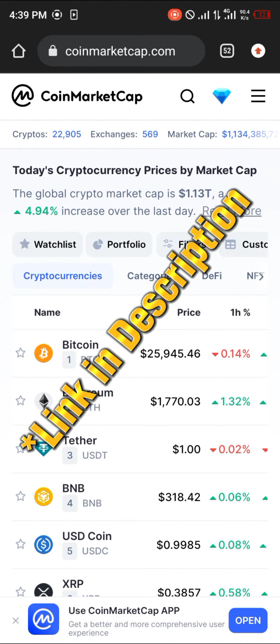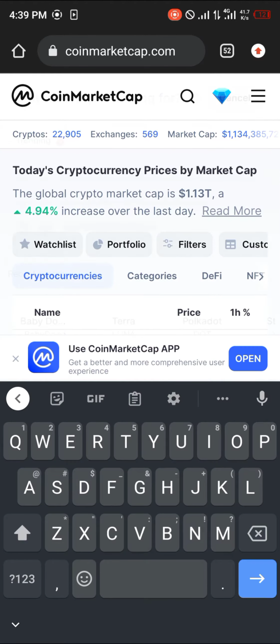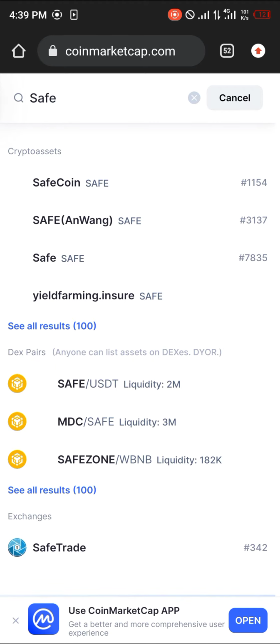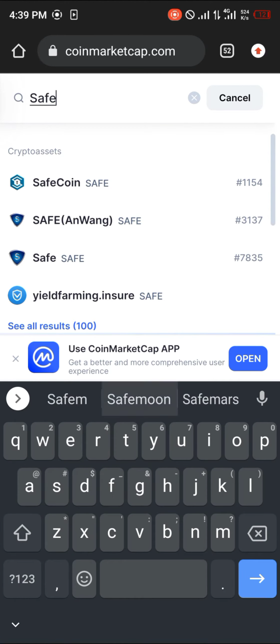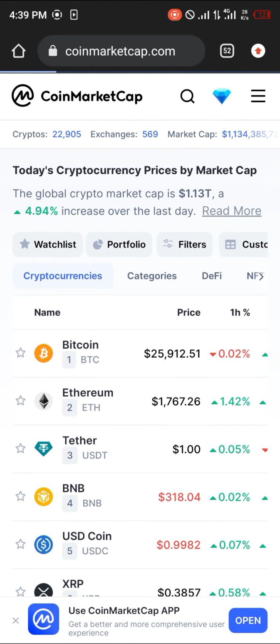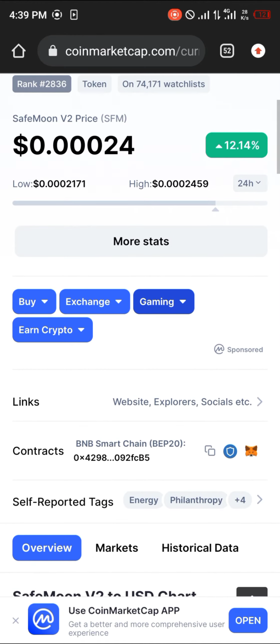We're going to be using coinmarketcap.com to get our Safemoon wallet address. We're going to be using Safemoon version 2. And from here, we're going to be copying its wallet address.